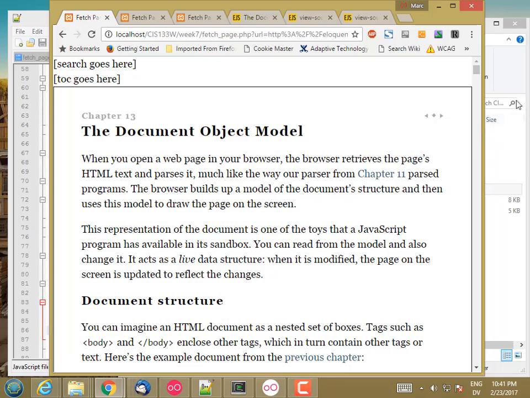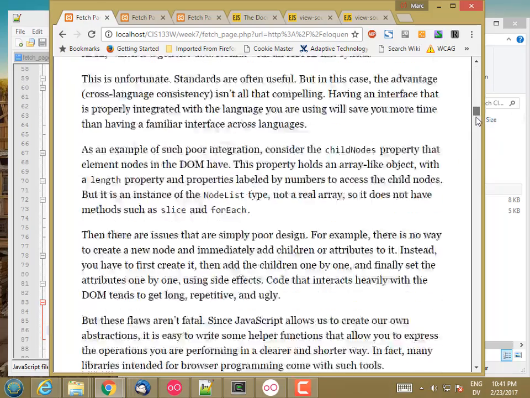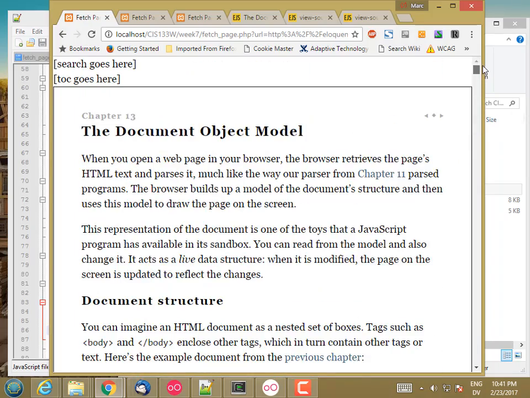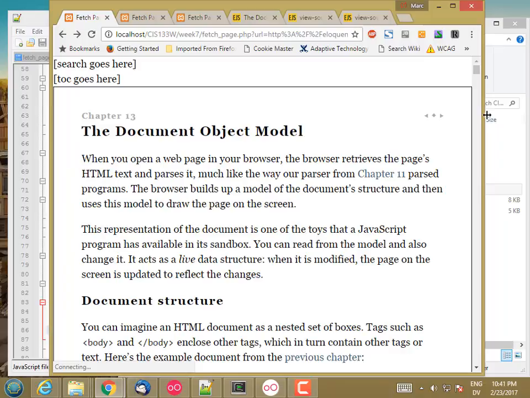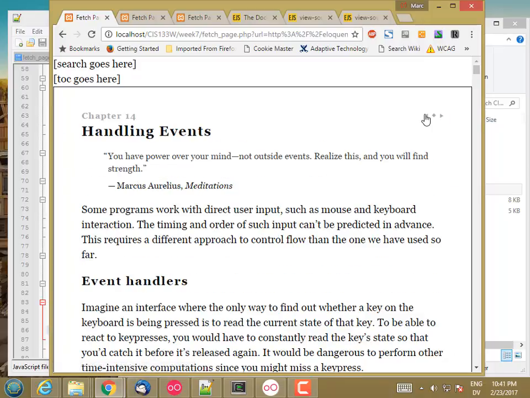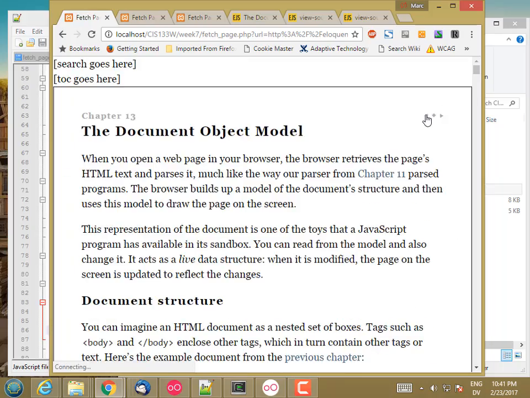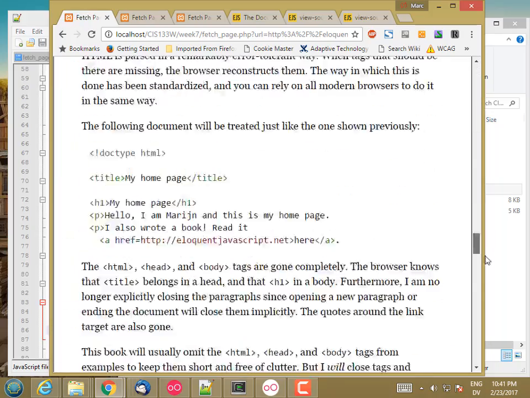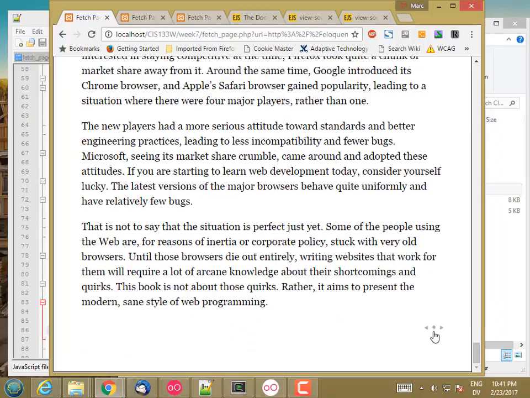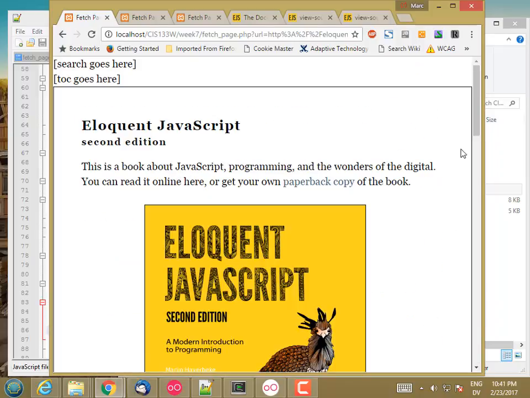Good, so I'm still in the system and it's rewritten this page. And then if I go back to home, and I go next chapter, previous chapter, previous, home.